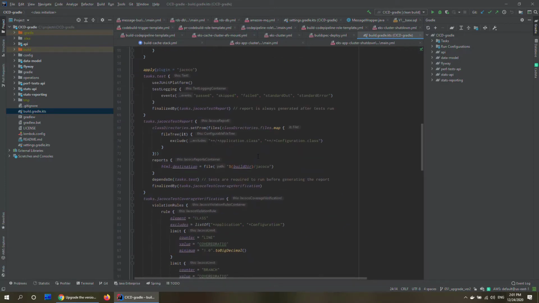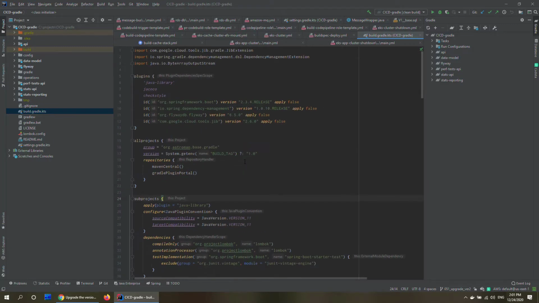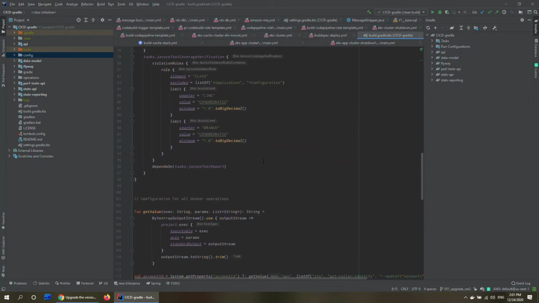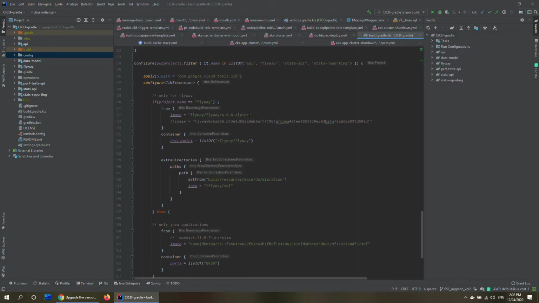The choices of dependencies and the code tools are the same as in the previous project: Spring Boot, Lombok, which is now part of IntelliJ, as well as Google style checks, which have the definition file in here in the config folder, then enforcement of 100% code coverage with unit tests, and then Docker images being built with a Jib plugin. You can check out another video for how to do it in Maven, and it gives more details as well.